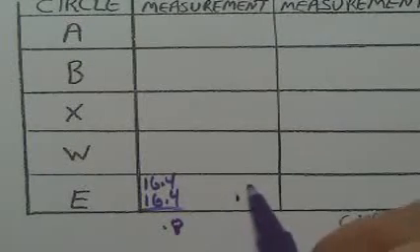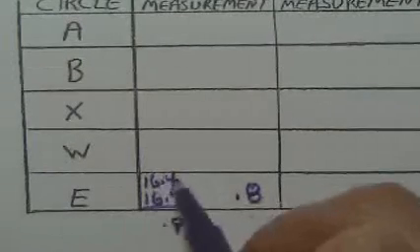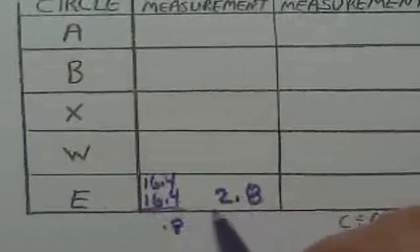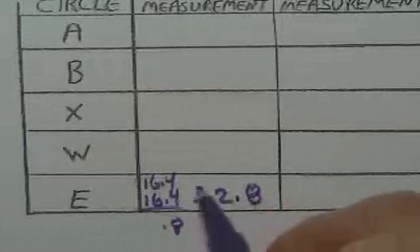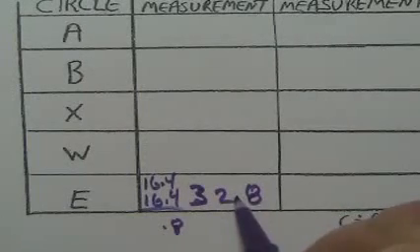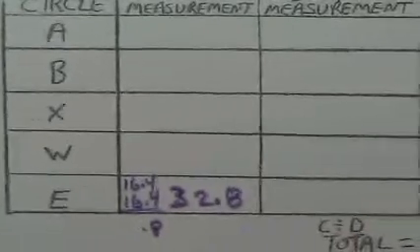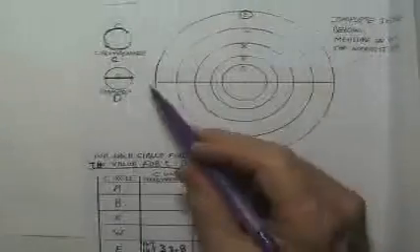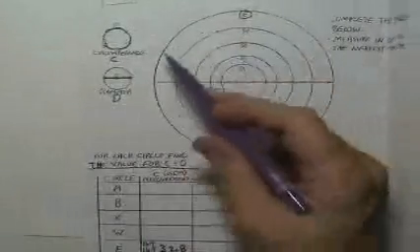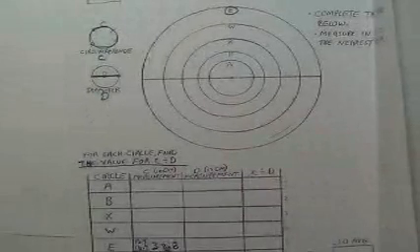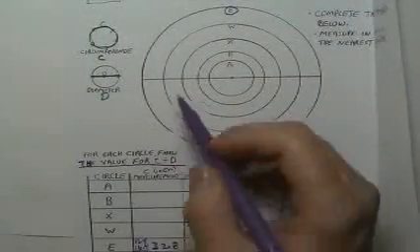So that is 0.8. Okay, and then 6 and 6 is 12. Carry the 1, so 32.8. All right, so 32.8 is the distance, excuse me, the distance going all the way around. I just measured halfway and then doubled it. That's kind of a shortcut. Okay, so that's how we measure circumference. You're going to do that to the other circles also.